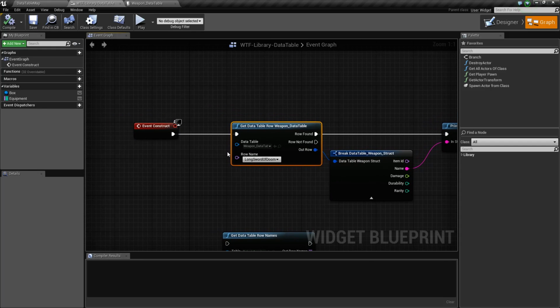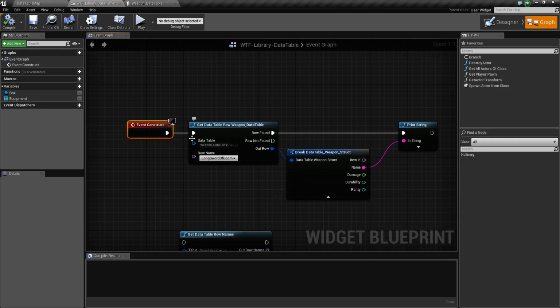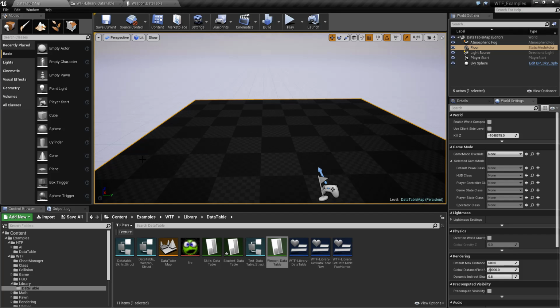Now, a couple things to note, and these are covered in the importing videos and things like that: items you can add to the structure that are not easily pickable inside the engine will not show up inside of a data table. I say it like that because that's the easiest way for me to remember it.